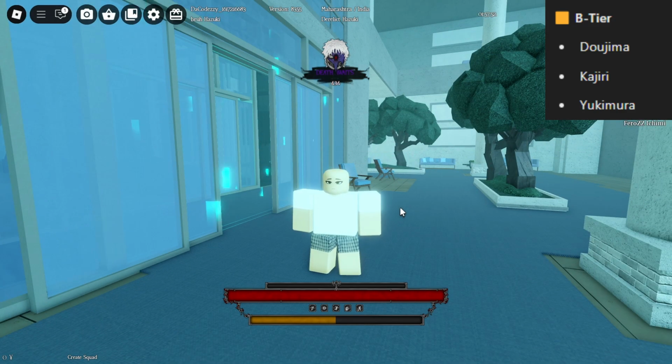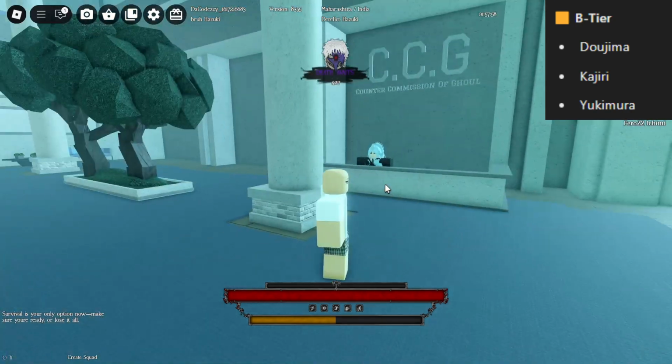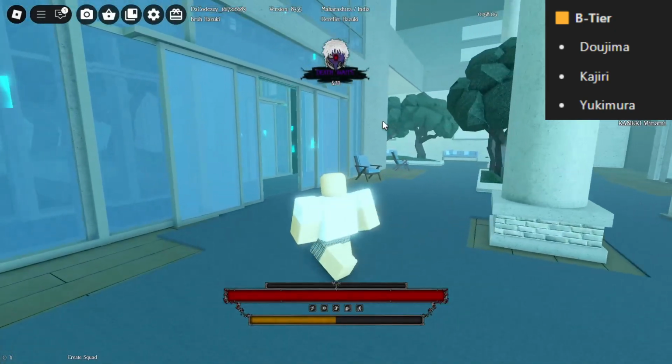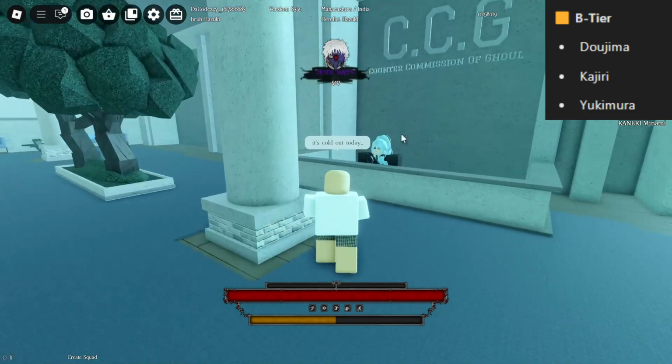The best part about Doujima is that it can be upgraded into a spear, which improves its overall effectiveness. However, it doesn't have insane burst damage, making it slightly weaker against high-speed opponents who can avoid its attacks. Best for players who prefer long-range combat and area control.